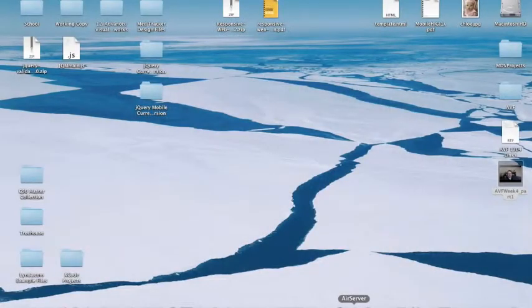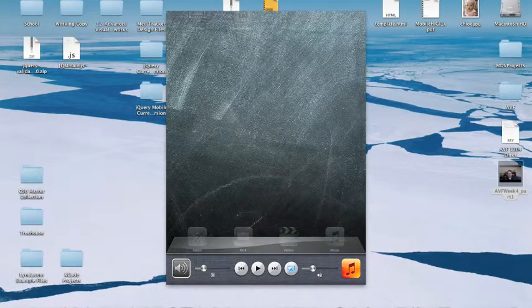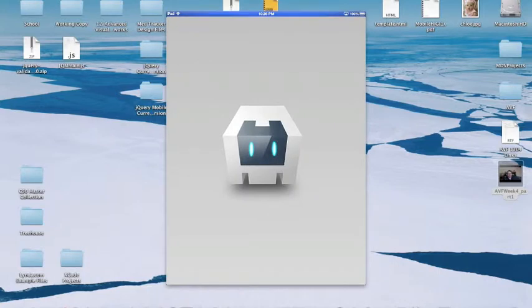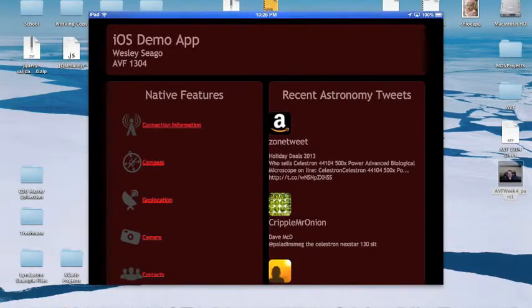So I'll demo it for you on the iPad where you can see it. It'll be a little bit clearer. Okay, I'm going to go ahead and start up AirServer and show you exactly how this looks on my iPad. Okay, go over and we'll start the app up. Actually, I'm going to turn it so that we get a view that's a little bit better.